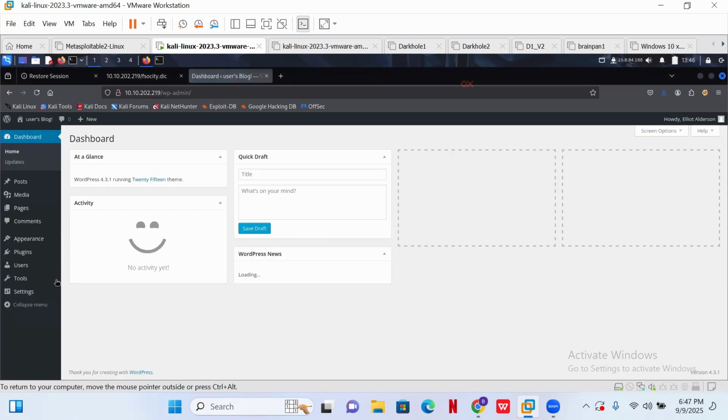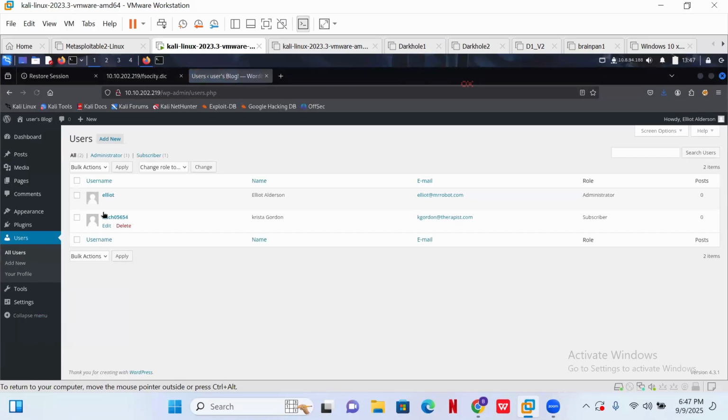Yeah. Now that we have access as user Elliot, you can check the type of user we are. Just go here, come to your profile or all users. Here you can see the user Elliot is the administrator, which means we now have administrator privileges to the content management system, which is WordPress.